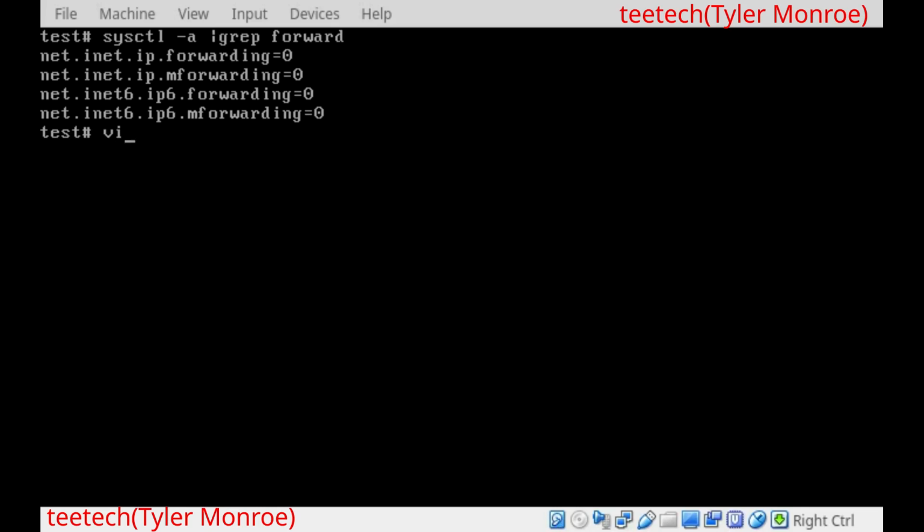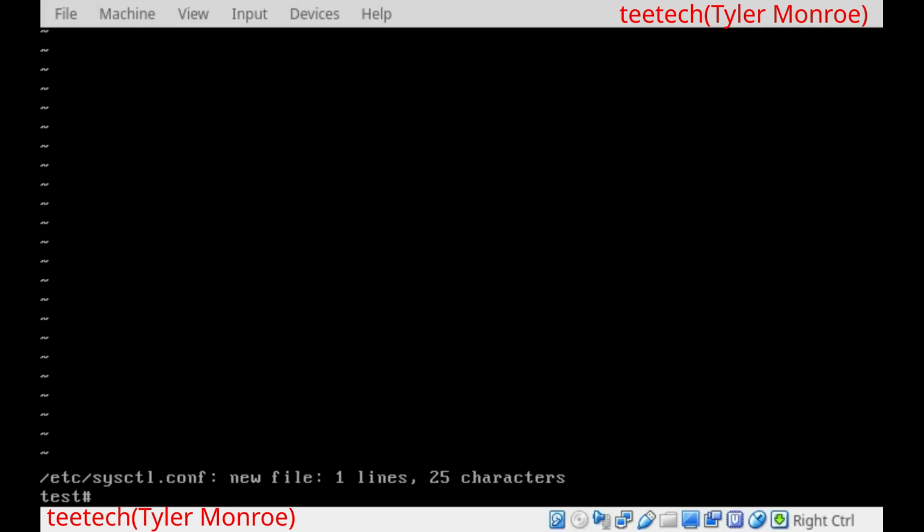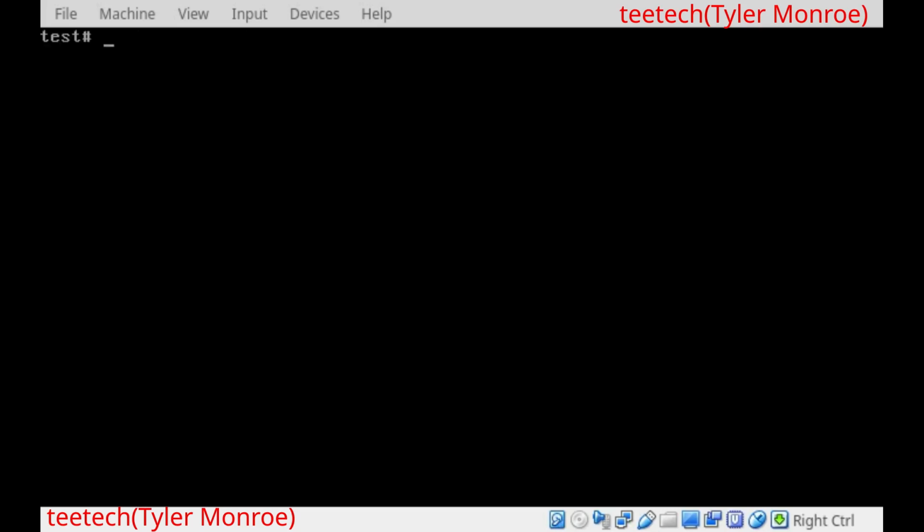To enable this, we want to use the vi command again, and under /etc/sysctl.conf, we want to type net.inet.ip.forwarding=1. So on every boot, that will activate that for us. So if you reboot, it will enable it.